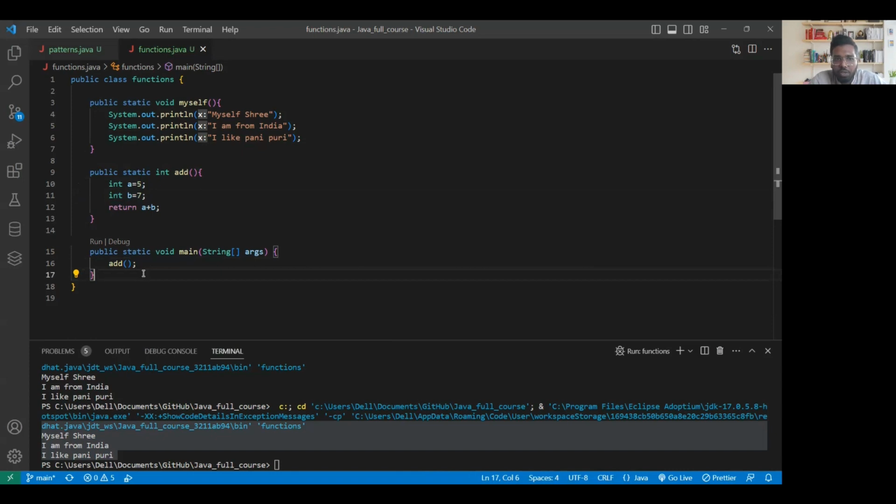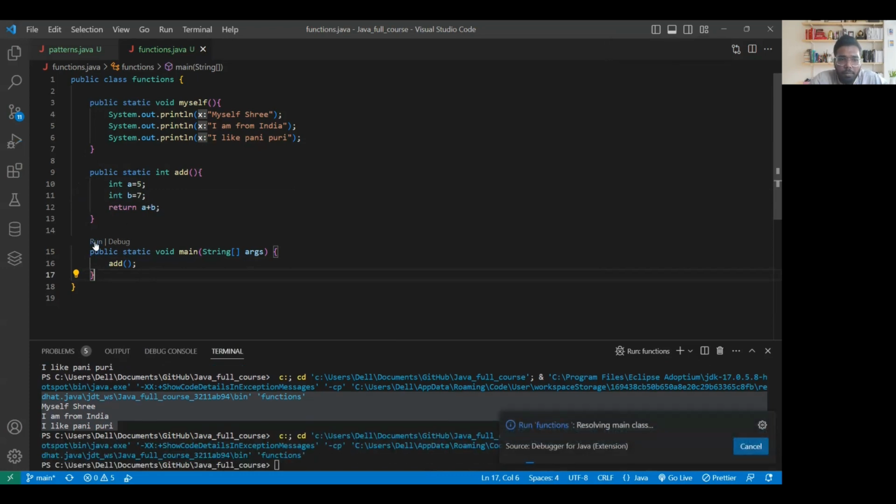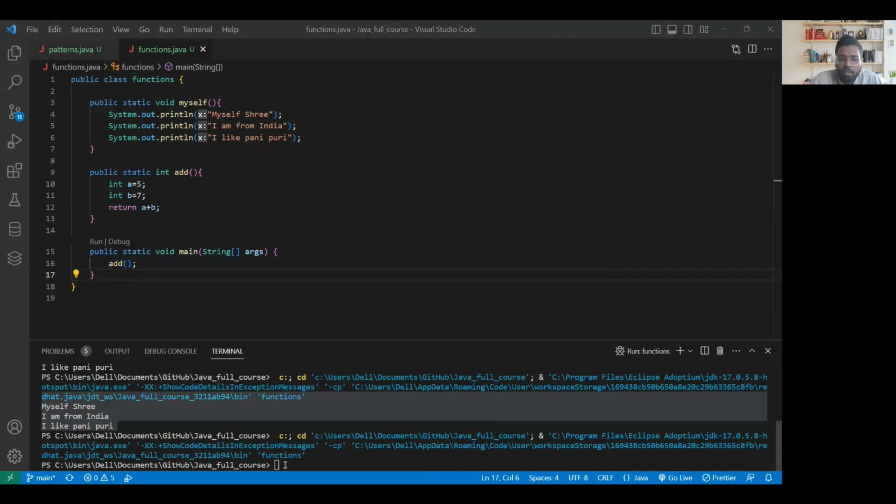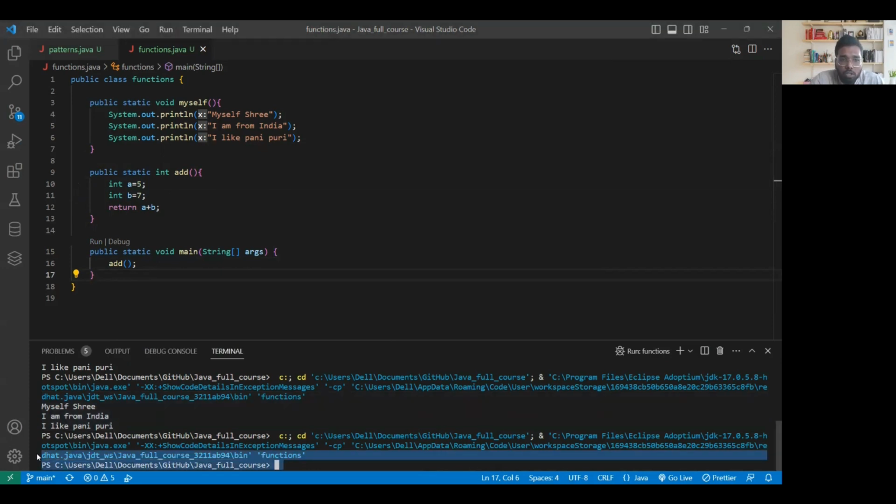So what do you think? Do you think it will get executed? Do you think the output will be 12? Yeah, let's check it. Okay, let's see what's the output. Oh, it's nothing. Why? Because here we are returning the value. We are not displaying it. There is a difference. We are not displaying on the screen.